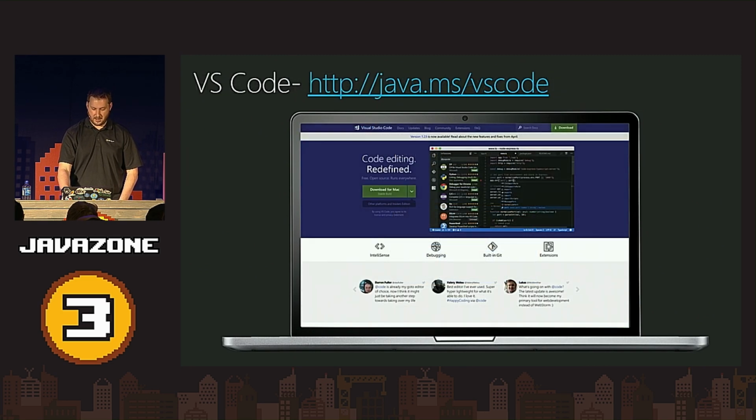VS Code is a lightweight, not quite an IDE. I was about to say IDE. It's more of a lightweight editor. It's actually backed by Eclipse JDT. It's written largely by Erich Gamma, who has a lot to do with Eclipse, and it's built by Microsoft. It's an Electron-based application, but it's also developed with Pivotal and Red Hat. It's pretty cool because I use it a lot for Markdown editing, but it's basically got the concept of a language server. So you can plug in support for Java or Python or whatever languages you're dealing with, and it's a really cool way. It's really lightweight. You can pop up the editor really quickly.